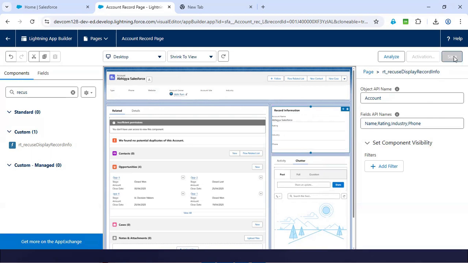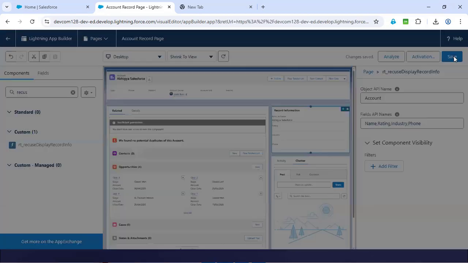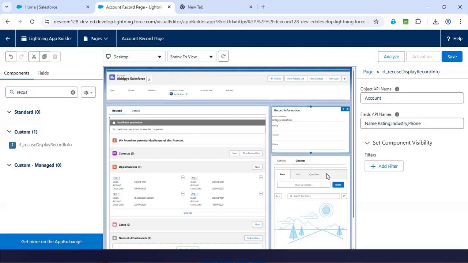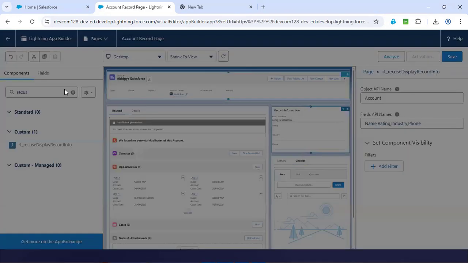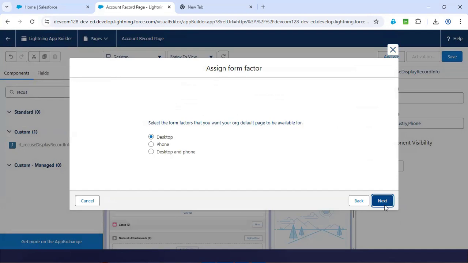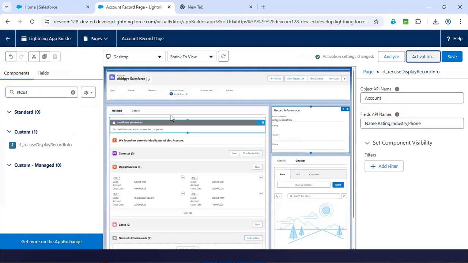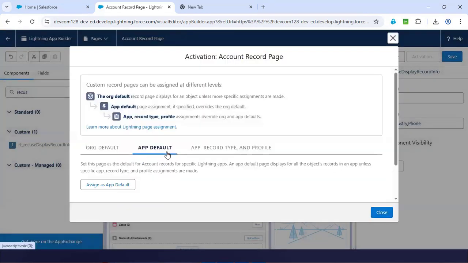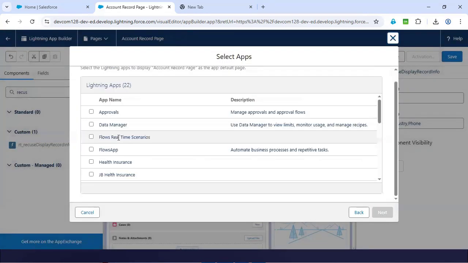Okay, let's save, activate, and send to the default org and assign to our specific application, LWC real-time scenarios.